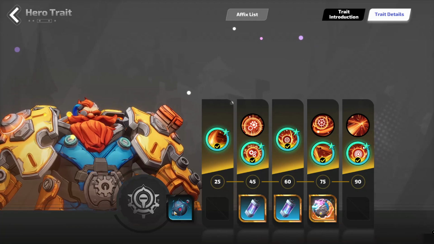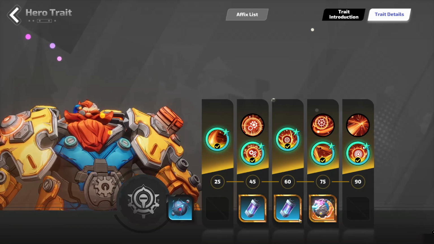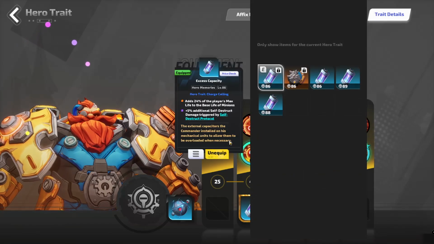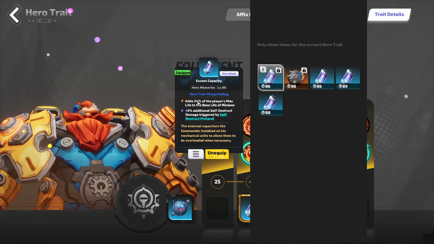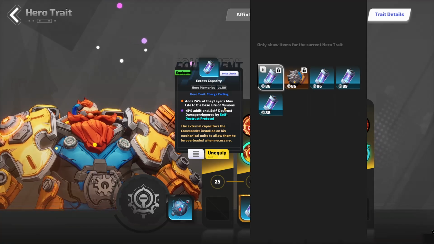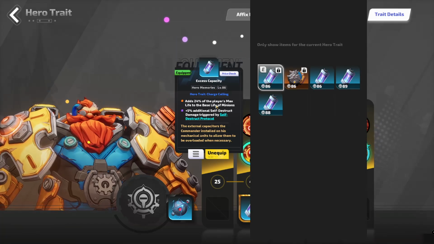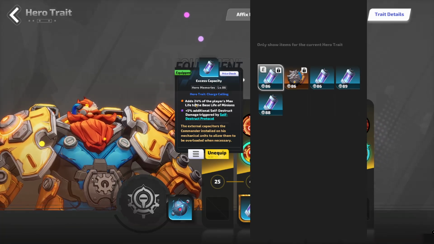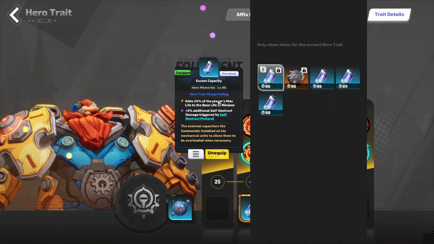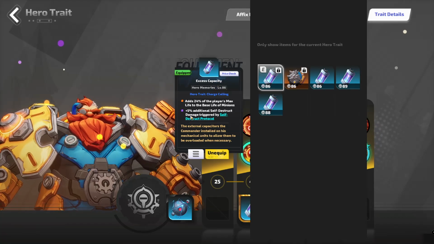You can also use the Heart of the Ethereal Realm if you have 50,000 Flame Elementium spare for the 5 slots. In here, you want adds 24% of the player's max life to the base life of the minions. That is really big. If you have 8,000 max life, that is huge. I don't, because my gear does not have the max life stuff on it.